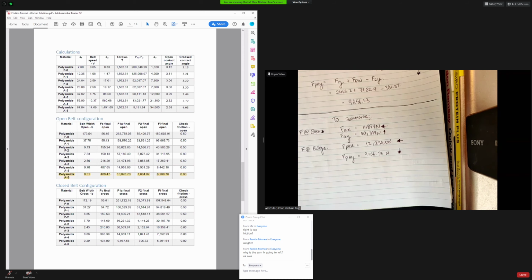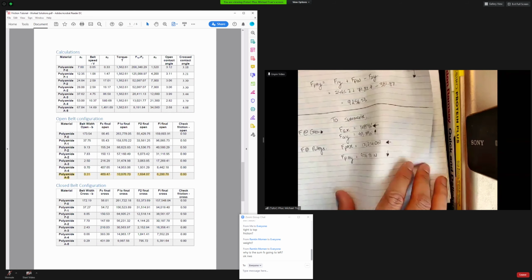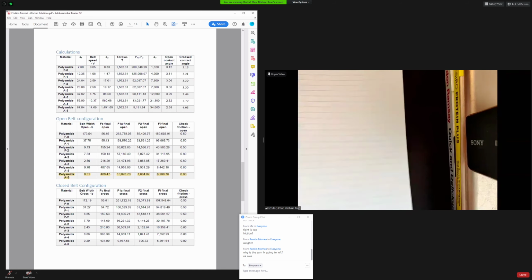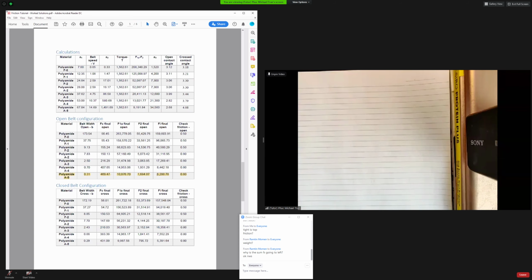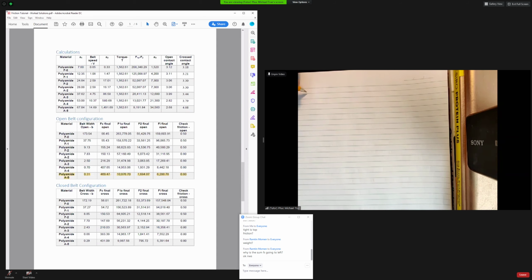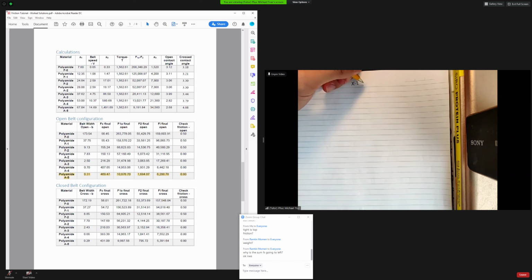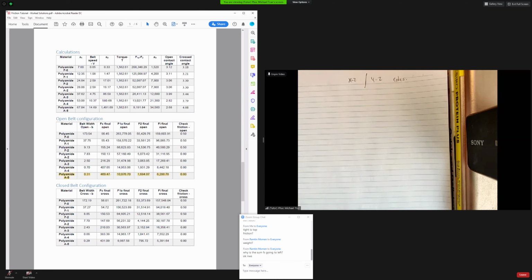So we need these to find the reactions at the bearings of our support system. And to do that, we have to split our forces into X and Z components, and also Y and Z. So XZ, YZ calcs. So we've got to find the bending and the torque diagrams of both. So shear and moment diagrams.